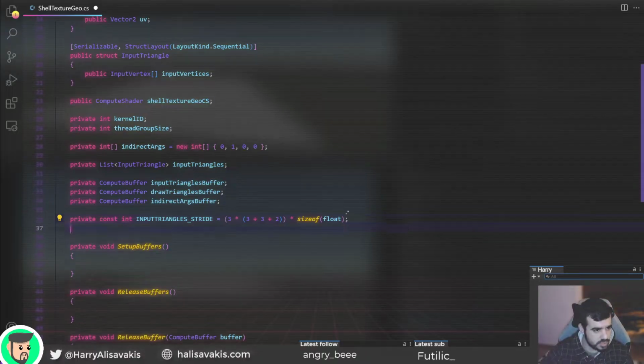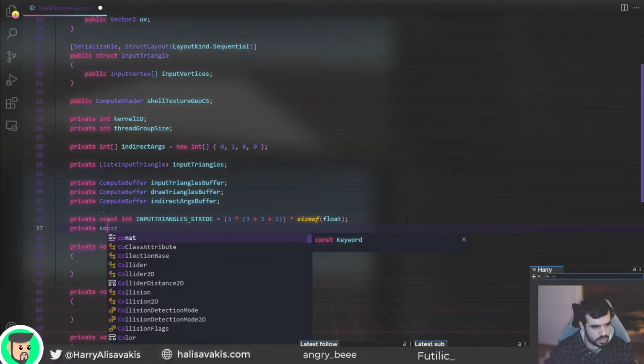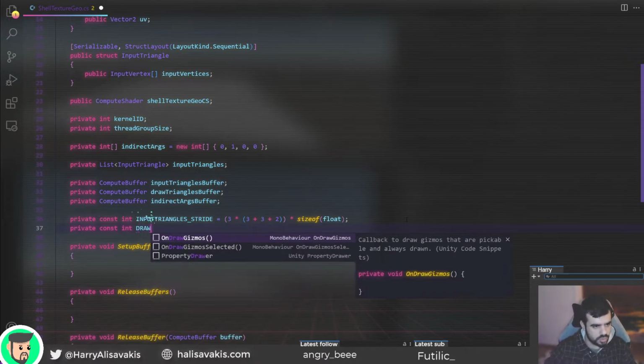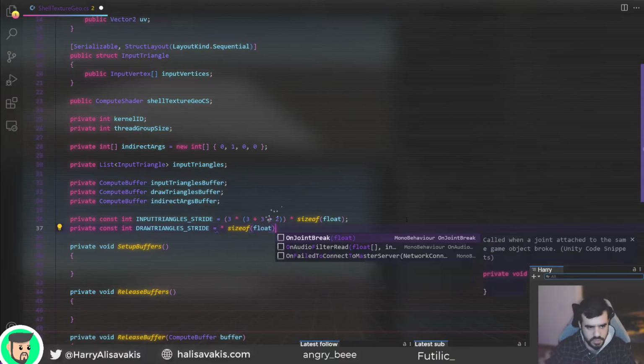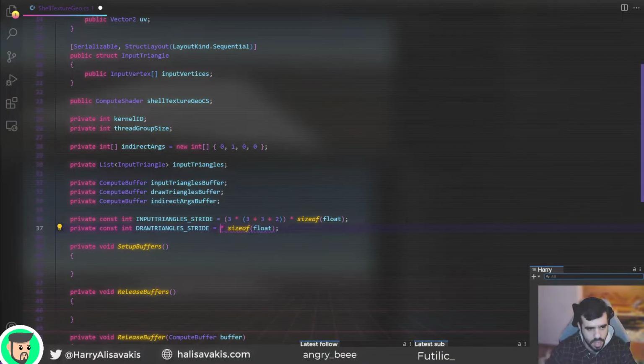Alright, so that's the stride of the input. Draw triangles stride. Well, that's gonna be whatever data we want on our draw triangles. So it's gonna be whatever it is, size of float. I'm gonna need a position.